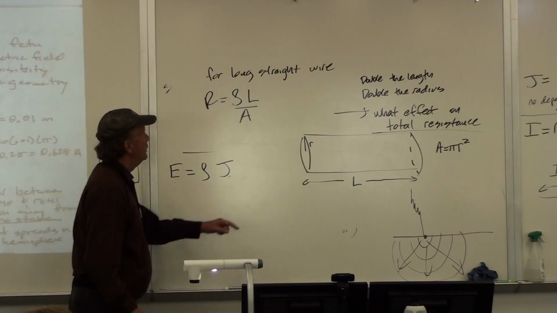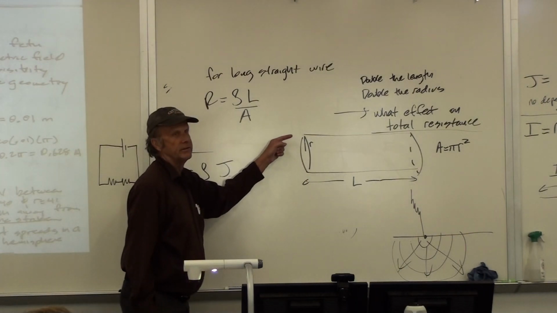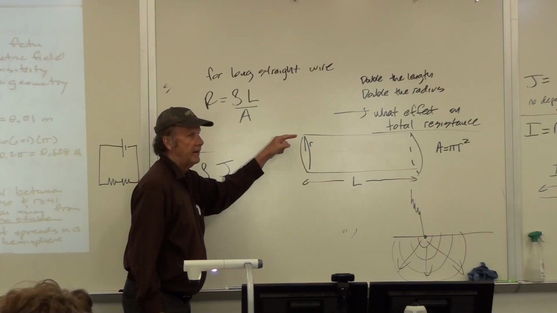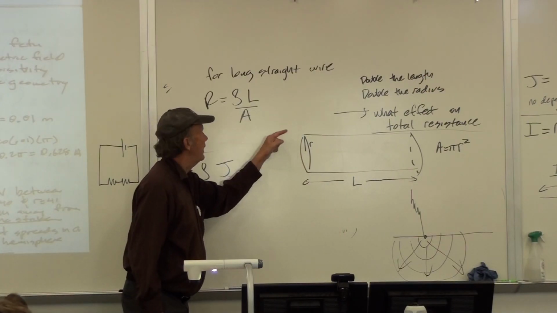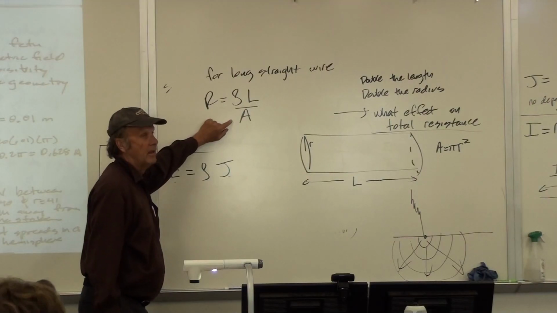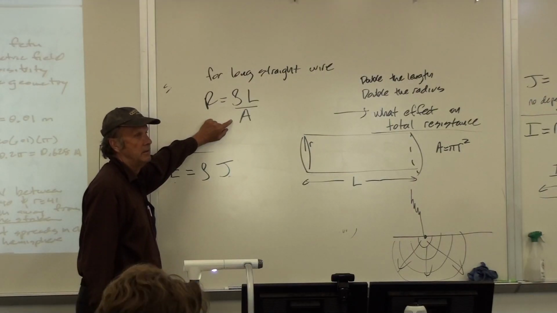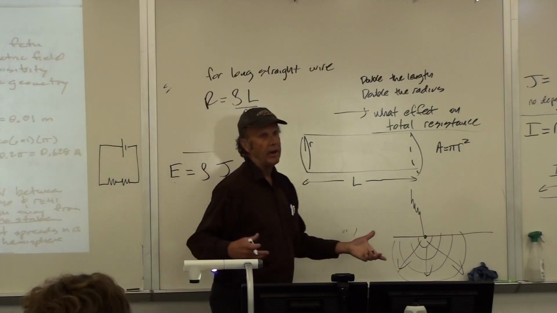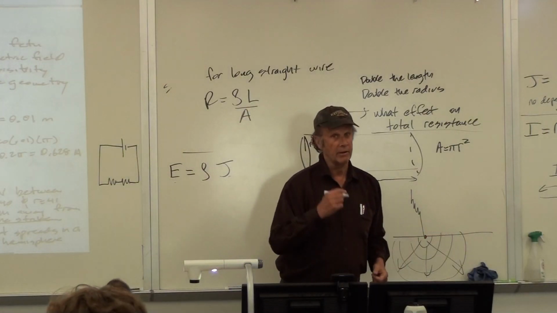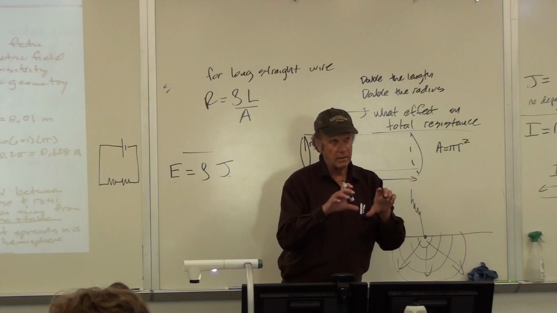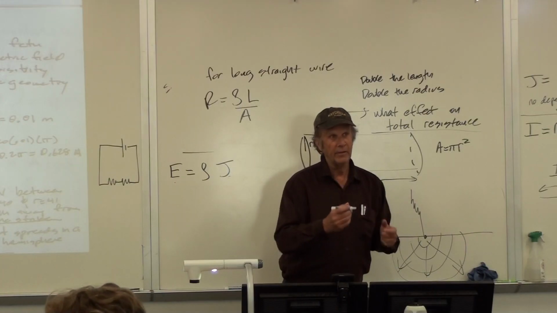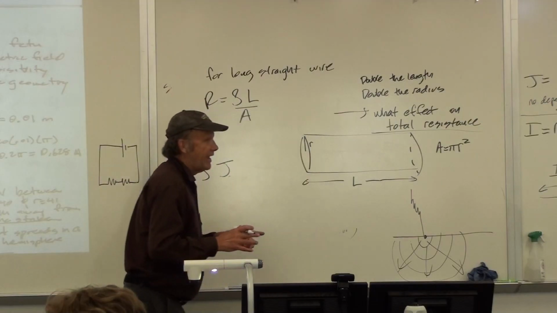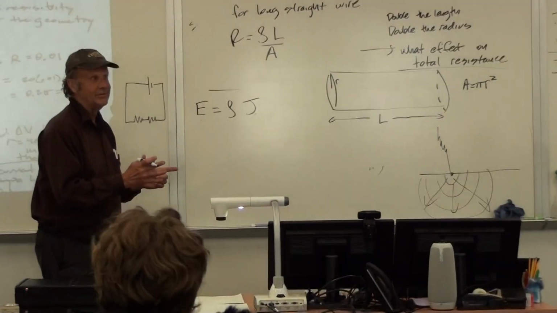If we double the area, what does that do to the resistance? It would be half, right? So a lot of times we think of a big wire as having more resistance, so it's bigger around. But no, the bigger around, the less the resistance, right? Because it's like having a 4-lane highway versus a 2-lane highway.